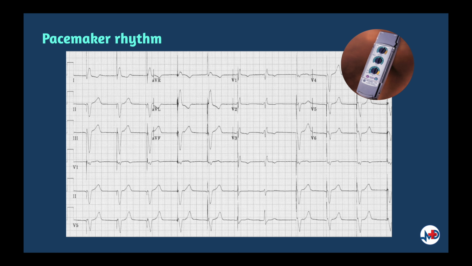Features of a paced ECG include pacing spikes, as you can see in this ECG. They are vertical spikes of short duration, usually 2 milliseconds, and may be difficult to see in all the leads. The amplitude depends on position and type of lead. Bipolar leads result in a much smaller pacing spike than unipolar leads, and epicardially placed leads result in smaller pacing spikes than endocardially placed leads.